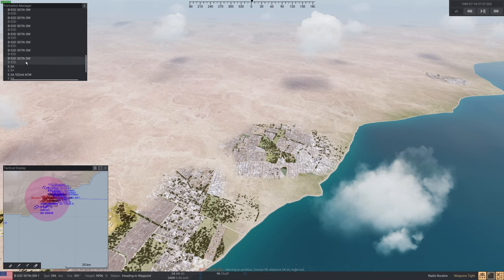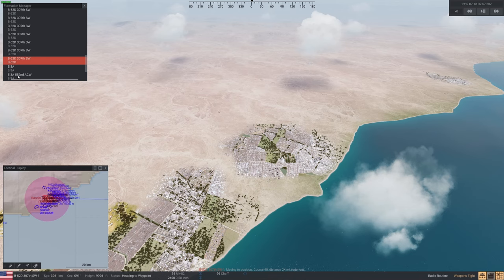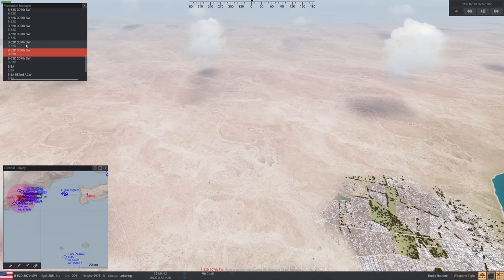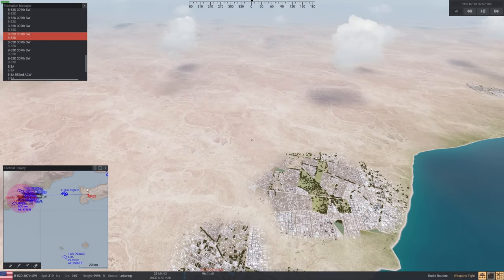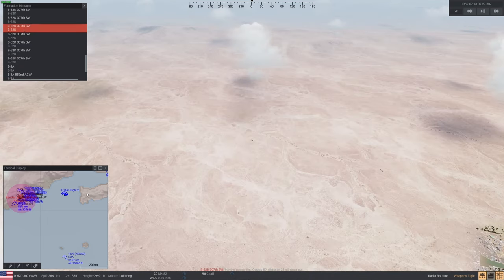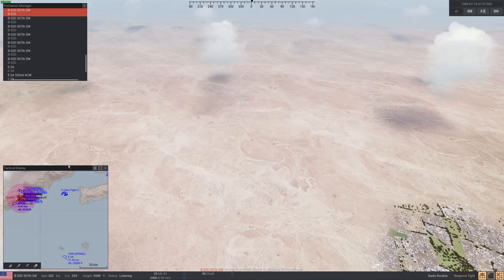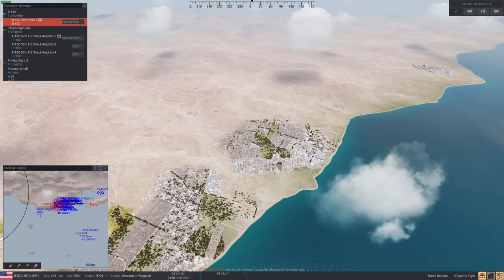You guys, join formation. Now, you know what? I'll go one by one. Oh, it's so micromanaging. Roger, turn 082. Roger, turn 090. Roger, turn 087. Roger, turn 089. Roger, turn 090. Roger, turn 082. Roger, turn 091. Roger, turn 086.